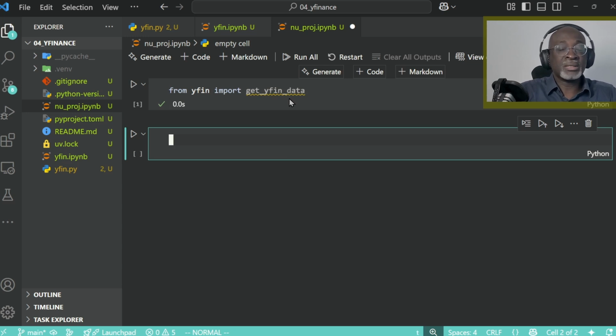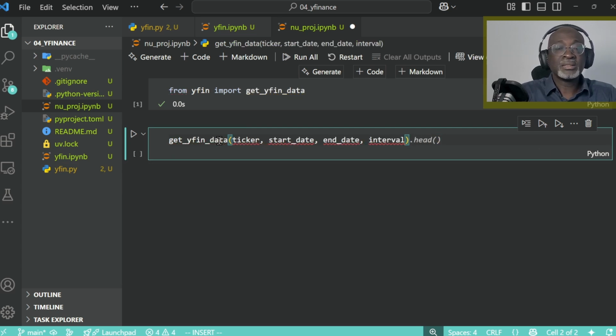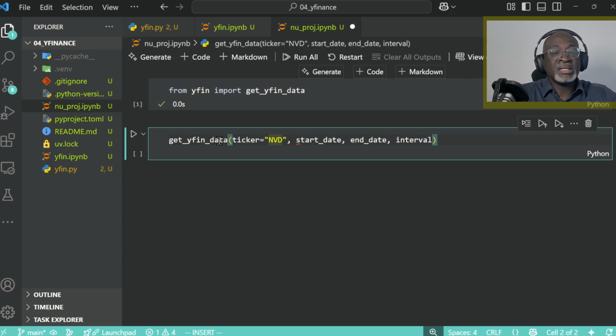So I can say get yfin data and ticker. I just hate typing stuff. So instead of Apple now, I could do NVDA. I don't know if that's correct.